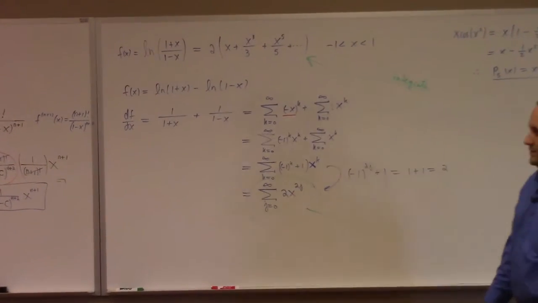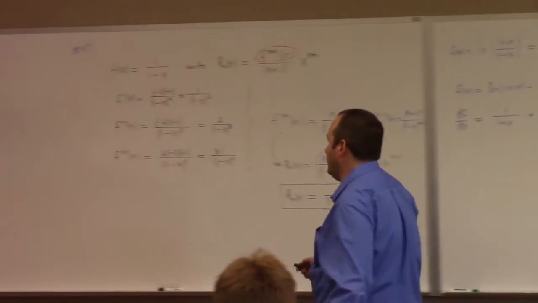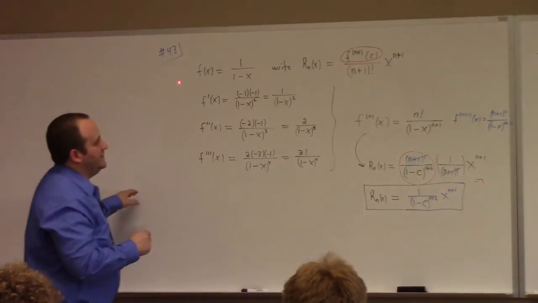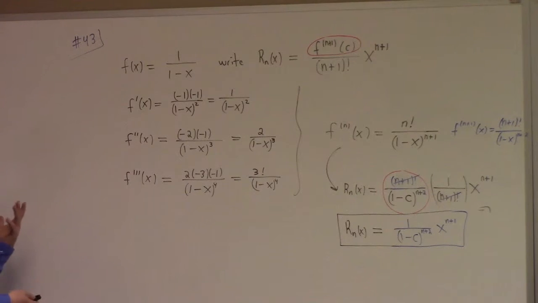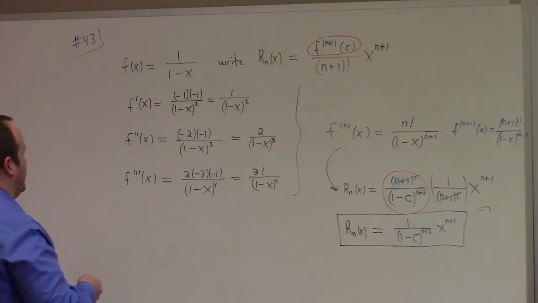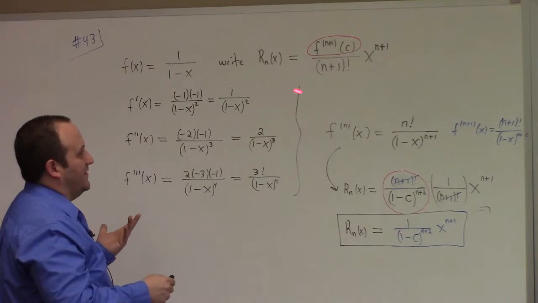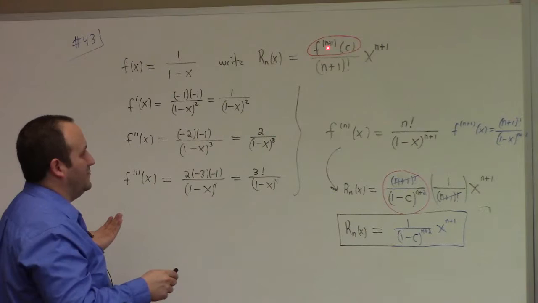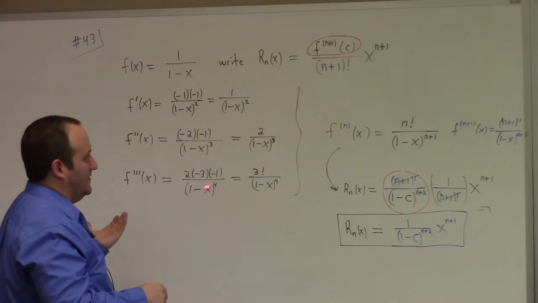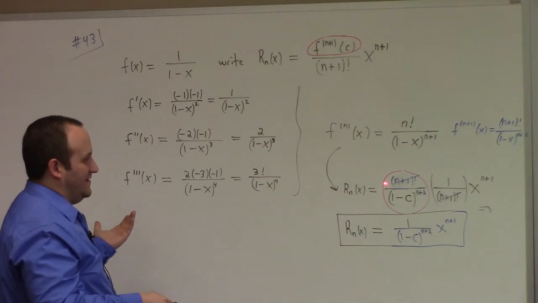Okay. Let me just talk through these for you. Number 43 in section 12.6 said find Lagrange's formula for the remainder. I would just say that this kind of problem is kind of boring. I'm sorry, I signed it. I didn't understand what the problem was. It's a weird problem to me because all he wants you to do is use Lagrange's formula for the remainder and actually work out the n plus 1th derivative, plug in c, cancel stuff, and that's the answer.